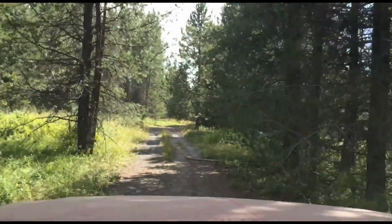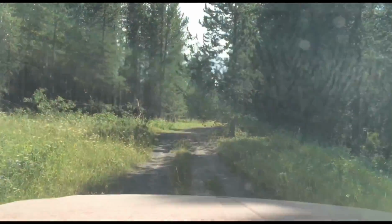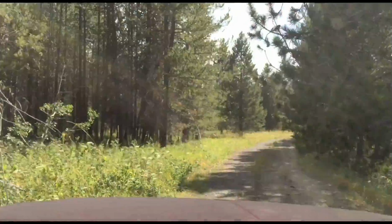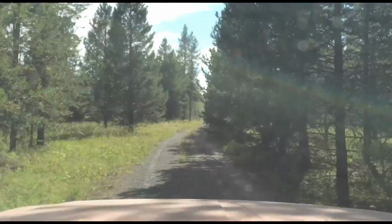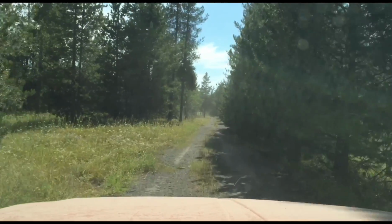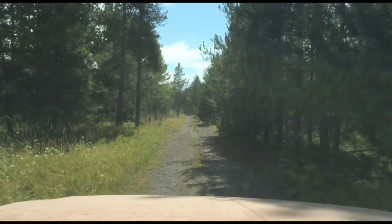So it is 4:15 and we're looking to find a camp spot. The main road that we were on is very dusty, so we're trying to find a spot that's kind of far off. This one's about half a mile in. There were a couple of fresh tracks ahead of Manny, but now I only see his, so hopefully anybody else that tried this already turned around and we won't find somebody out here at the end.